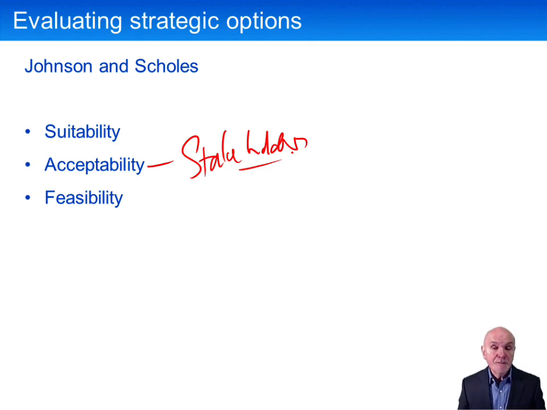And finally, it has to be feasible. Can we do it? Do we have the money, the resources, the management, the marketing expertise, and so on there? If those are not in place, then we are wasting our time. It's just a dream trying to pursue a particular strategy if we don't have the resources in place.